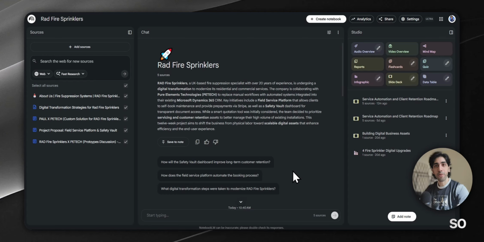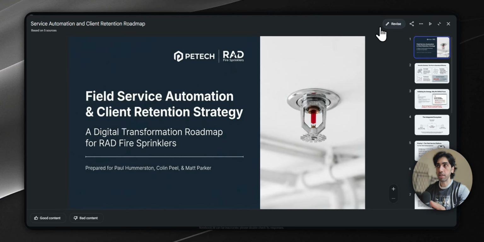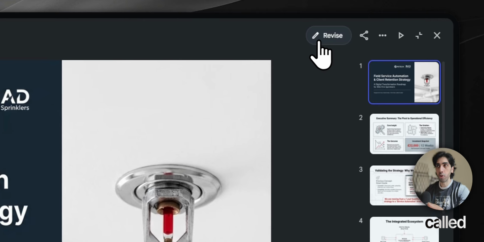All right, so we have a new update for NotebookLM. And this is very exciting because one of the biggest issues we had with the slide generation, Google has launched a feature which is exactly what I was looking for. Earlier, what I would do is that I would generate slides here, and I'll try and edit them in some other places such as Photoshop or Canva. But now, if you open up the slides, you will notice you have this beautiful button called revise.